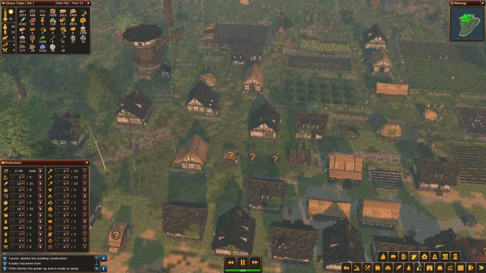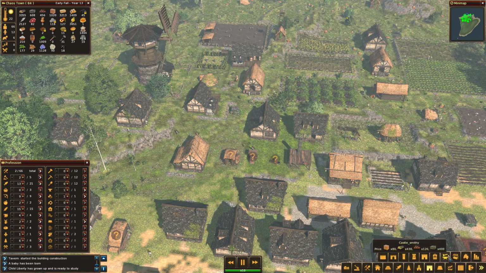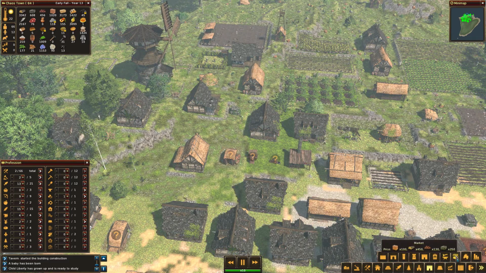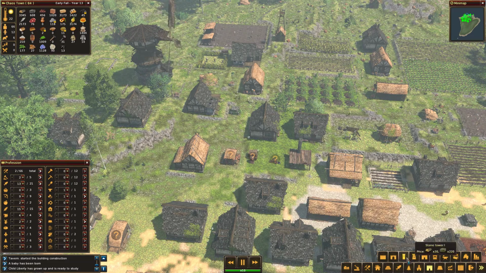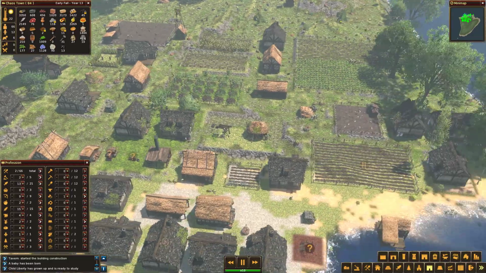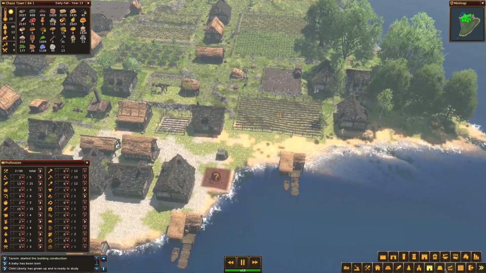Get everything on. What else should we be building? A healer shop, maybe a keep, a castle smithy. It's just tools on the smithy, right? A donkey farm, a market. What does a market actually do? I don't know. A stone tower. Yeah, maybe we should start looking at building up a bit of a keep somewhere.